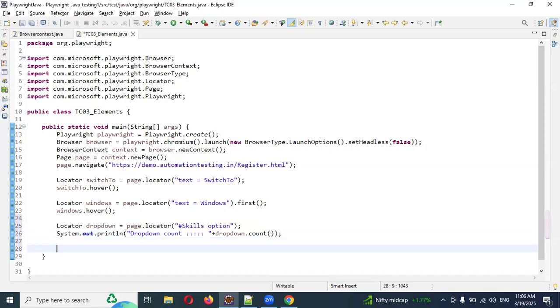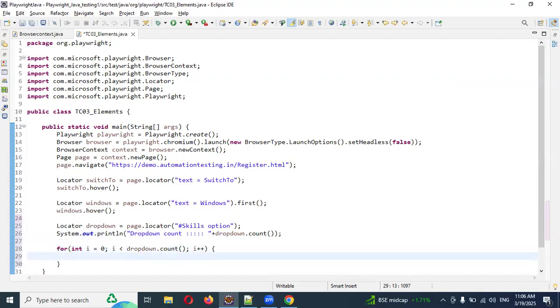Now in the for loop: int i equal to 0, i less than dropdown dot count, i plus plus.